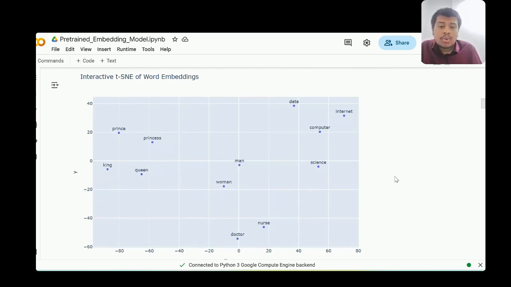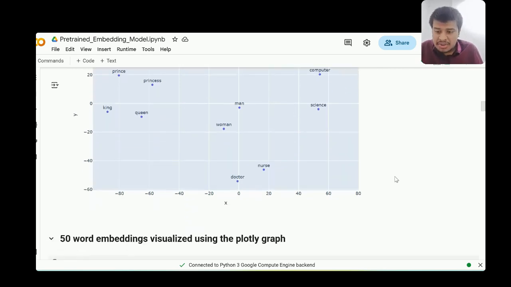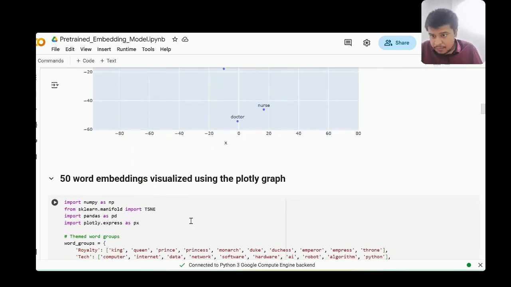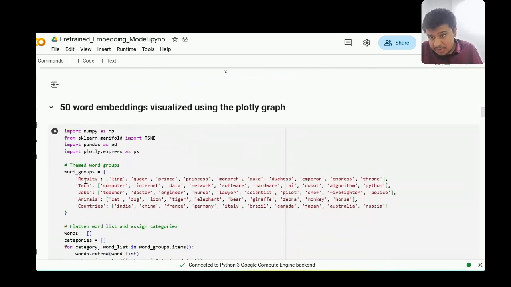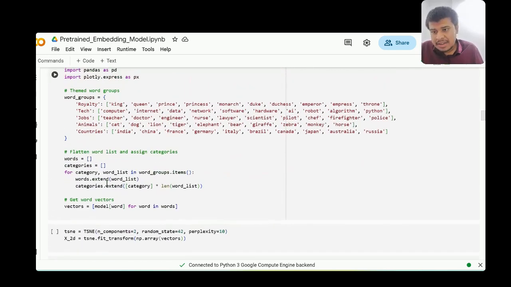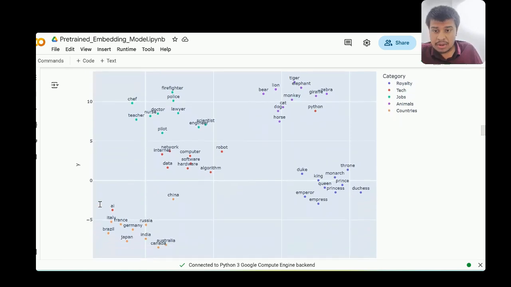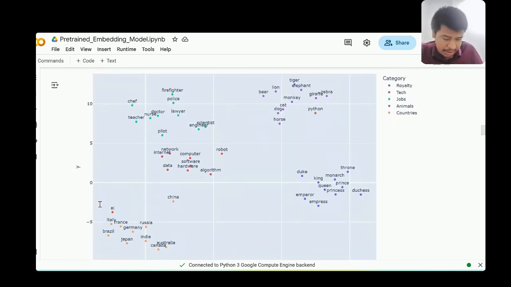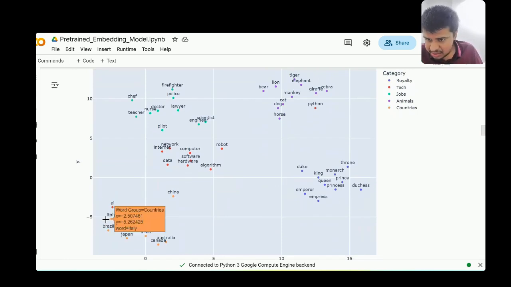Fine. We'll look into a more detailed form of this TSNE representation as well, for 50 word embeddings. There are 50 words, and for our understanding we group them with some labels showcasing a domain of these words. If you plot them, all of these functions are very straightforward. I'll be attaching the notebook in the description. You can go access it. If you follow through this whole code snippet and run it all, this is what you'll get. I'll show you the result first, and then I'll explain the code.